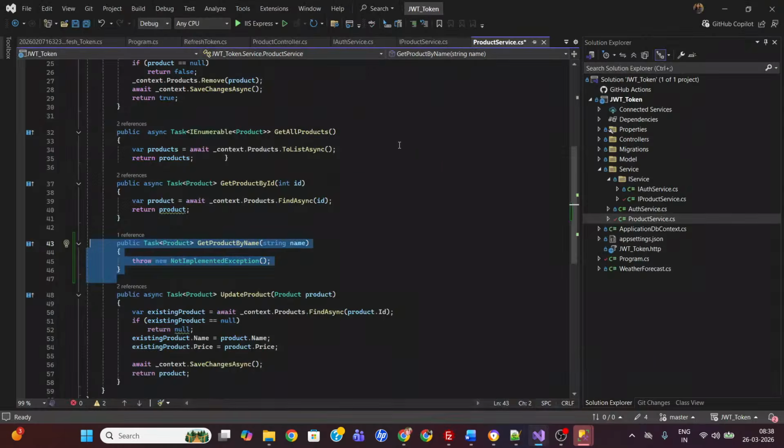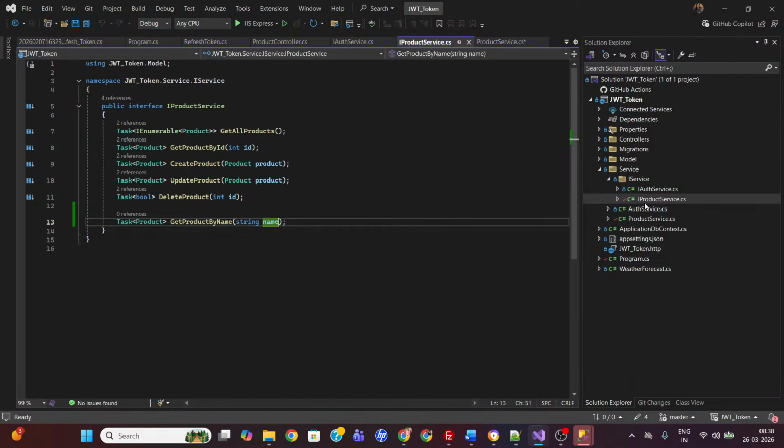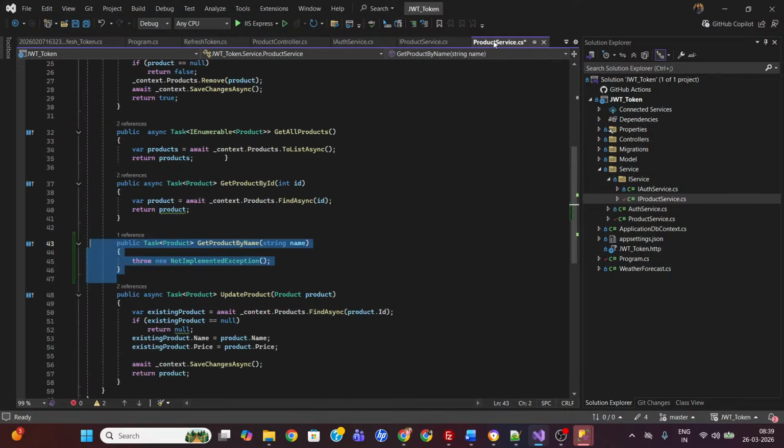For example, if you want this in another class or another implementation, you can make a new one, like IProductName, just for understanding. If you want to use this method in another interface or implementation, you can make it separate rather than adding it here, because if you add it here, this service is forced to implement it, and then we are not following the interface segregation principle.